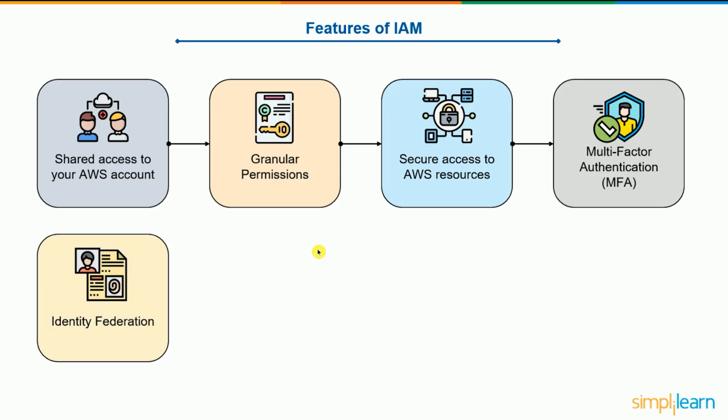And of course, identity federation is a big thing where your users may have been defined outside of AWS. You may have thousands of users that you've already defined, let's say in an Active Directory or in an LDAP environment on-prem, and you don't want to recreate all those users again in AWS as IAM users. So we can link your user database that's on-prem, or even your user account that's been defined, let's say on a social site like Facebook or Twitter or Google, and tie that into your AWS account.